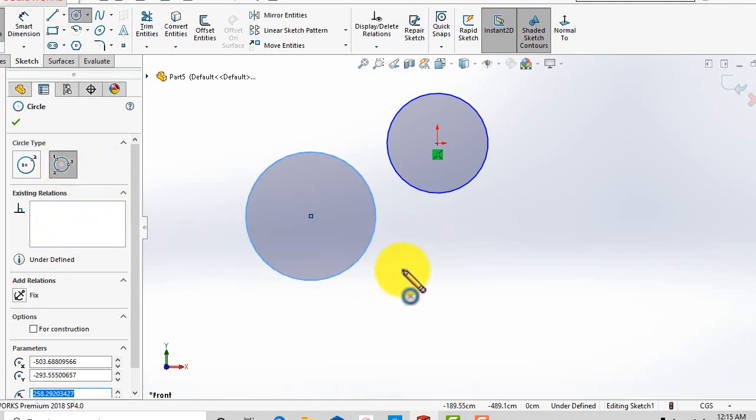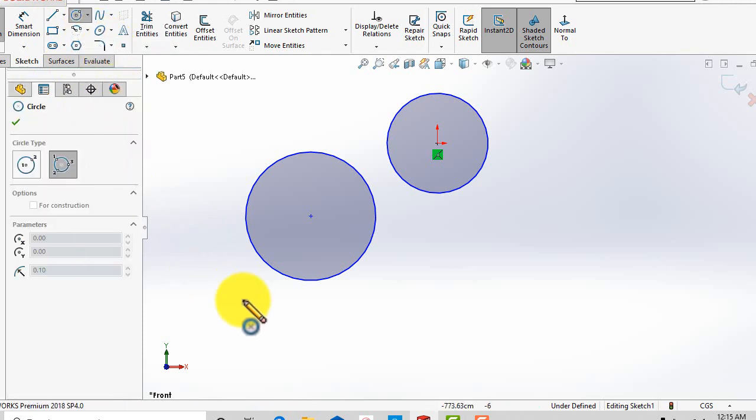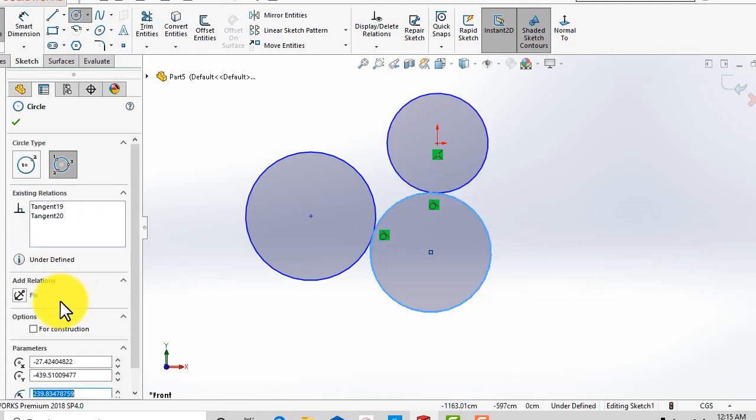If I want to make a perimeter circle which is tangent to these two circles, I can do that too. Simply select the perimeter option, select the first circle, select the second circle, and determine the radius.